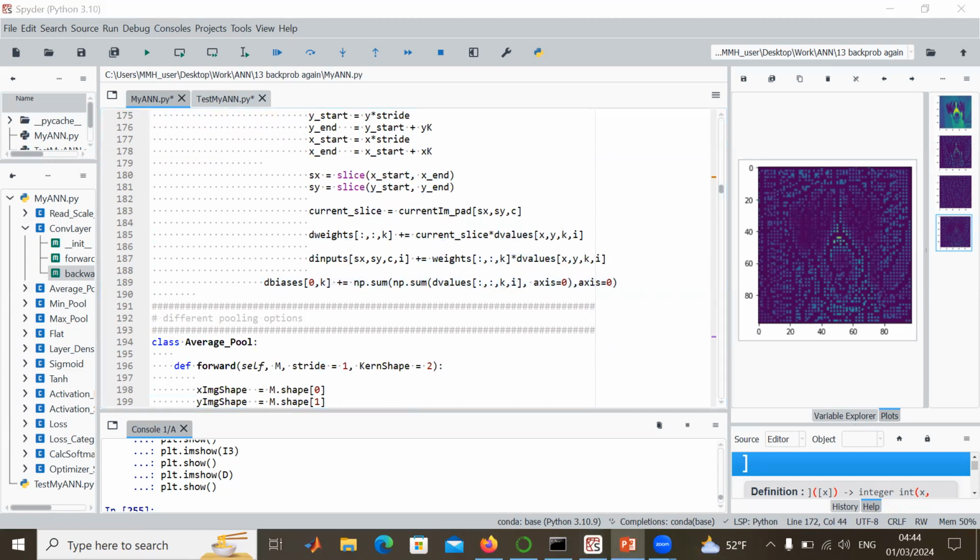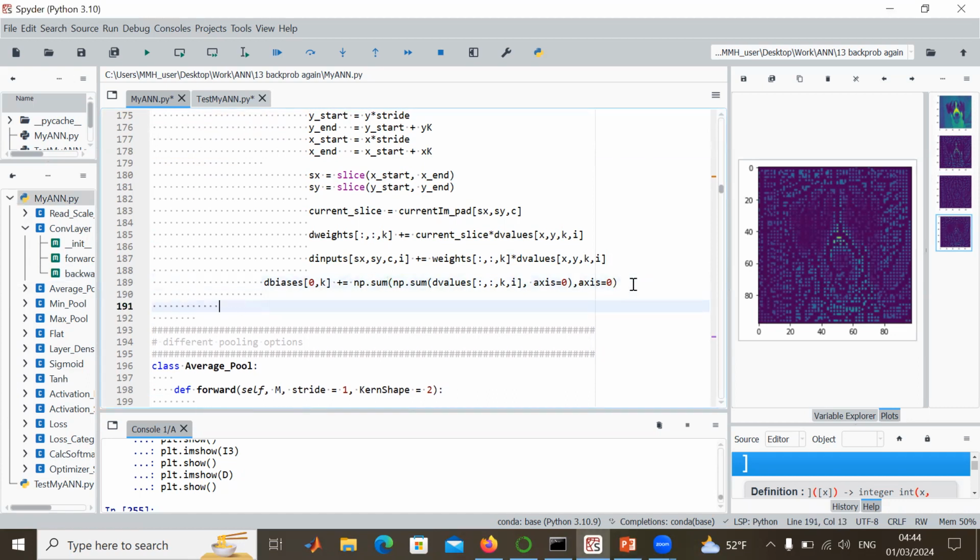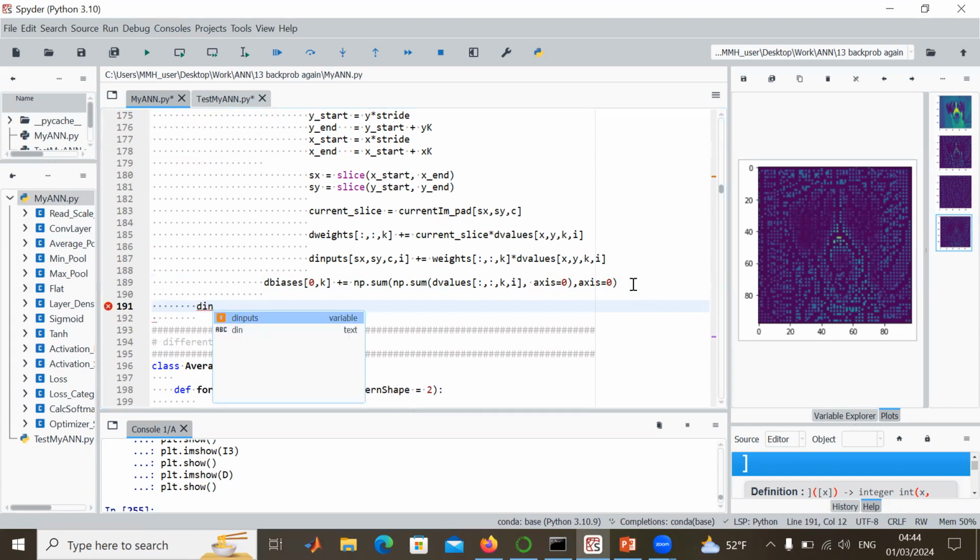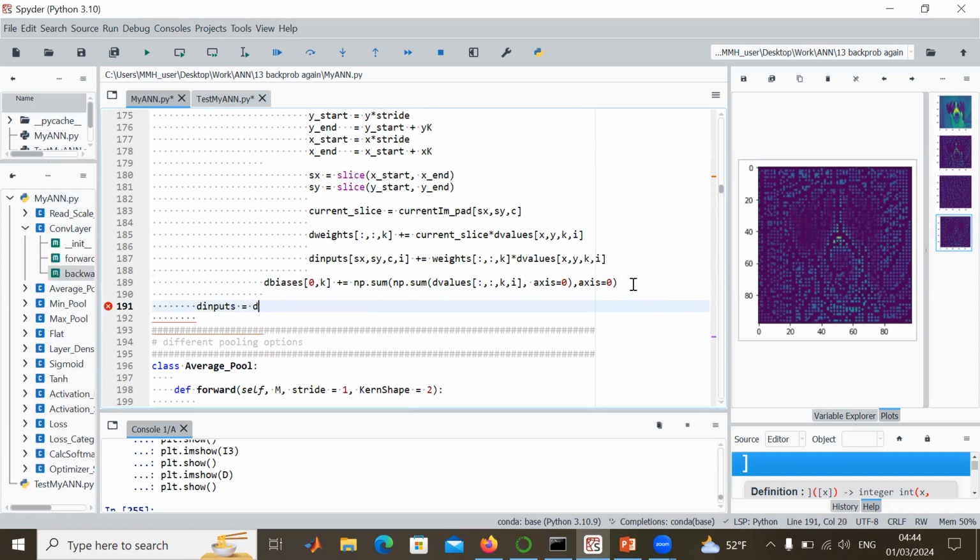Okay, and then we have everything from the inputs that we need, and we just need to unpad it. So then we just say the inputs equals the inputs, and then we just know the padding, of course. So we just go from padding to S0 minus padding.